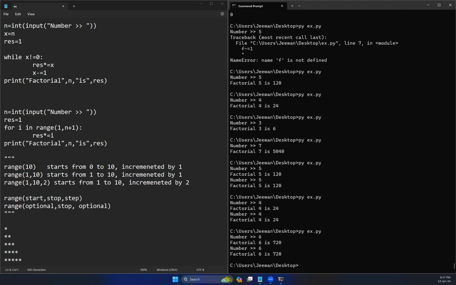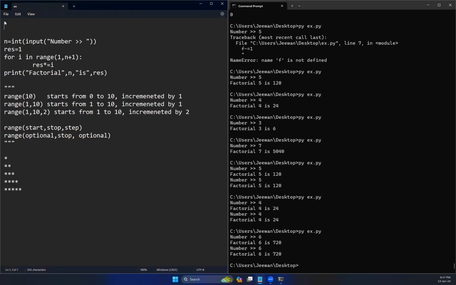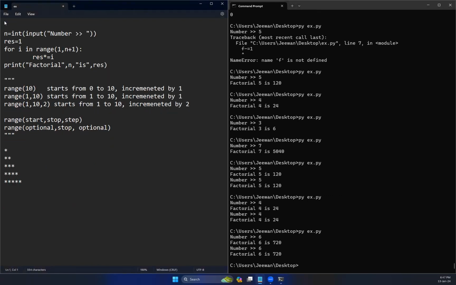In order to print this asterisk pattern using a for loop, since we are talking about the for loop, let's say up to 5 or whatever number the user entered, we can say for i in range n.